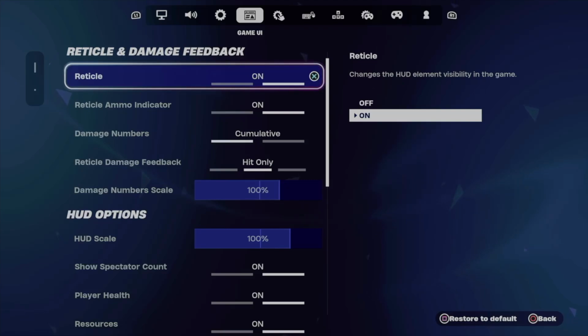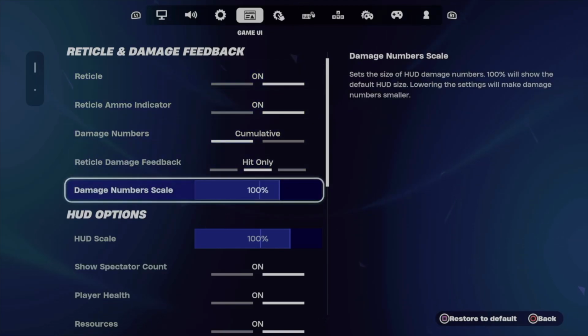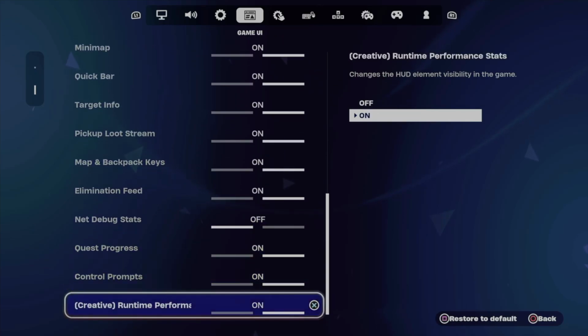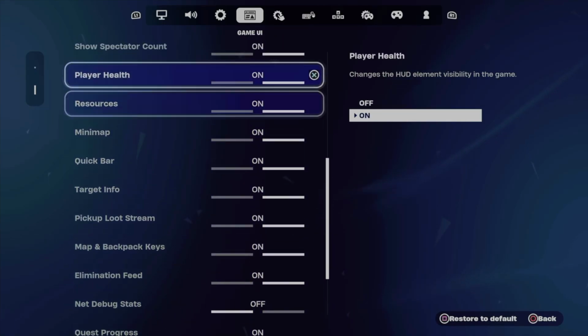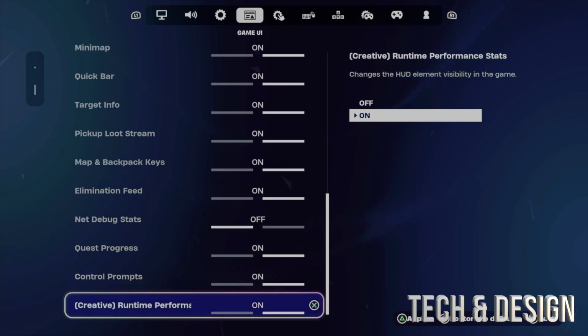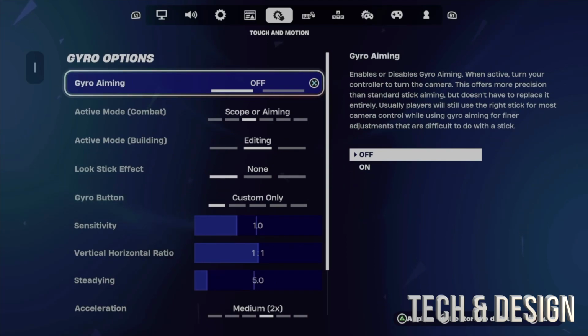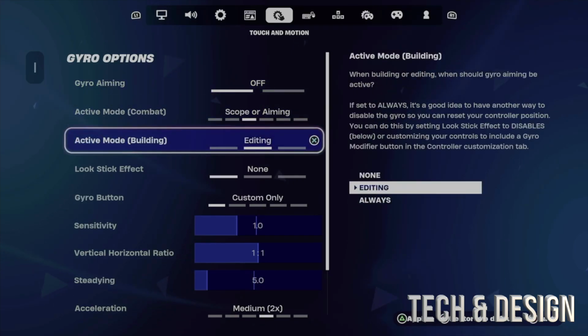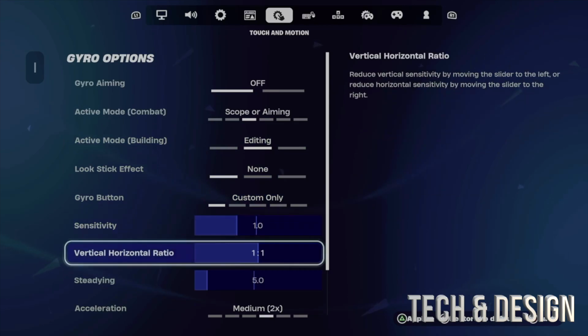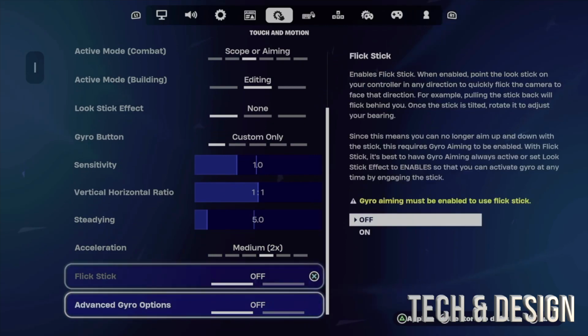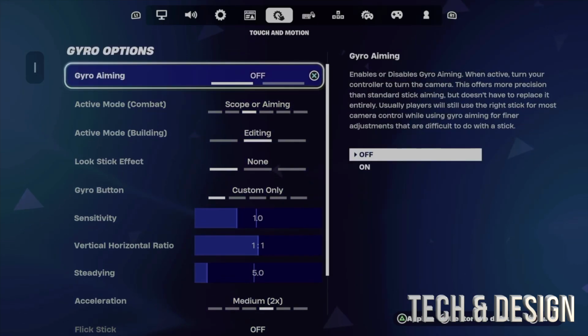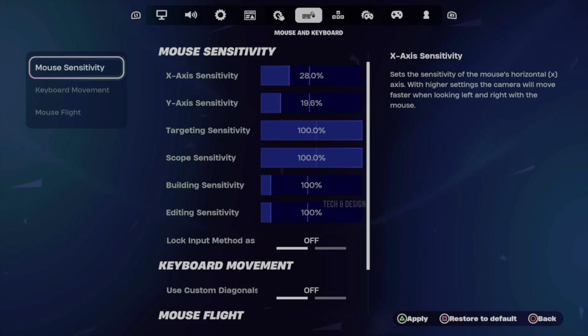Then from here, again, not much. So just take a look at everything, if it looks the same as mine. And then there's these options. Again, it should look the same as mine. Let's go to the next option. All right, so here is what I use. For example, I have this off, so you might have it on. Then there's this. Sensitivity, something that you might want to adjust yourselves. And some stuff that you guys might not even care about. So let's just move on.